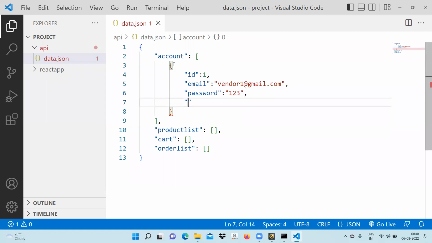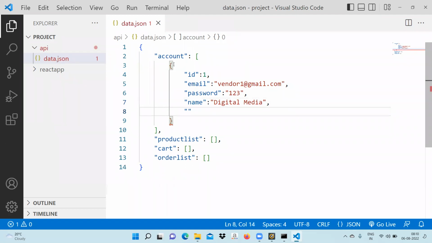Next, after that, the name of the vendor. You can write your name. Digital media I wrote. Then after that, the mobile number of the vendor.